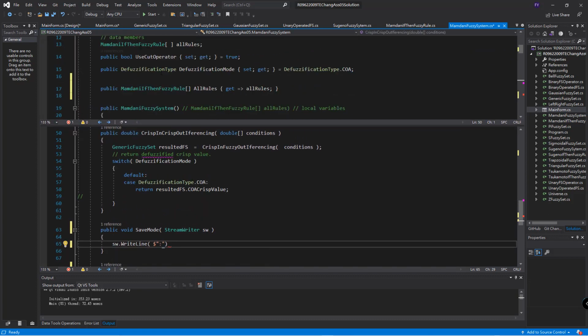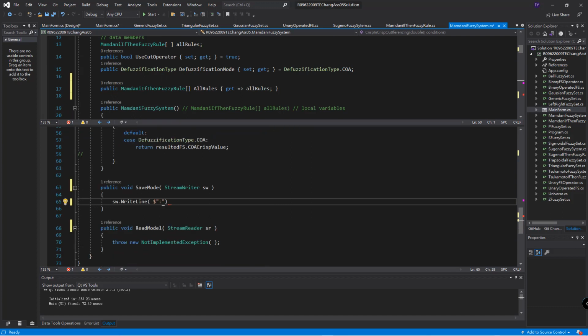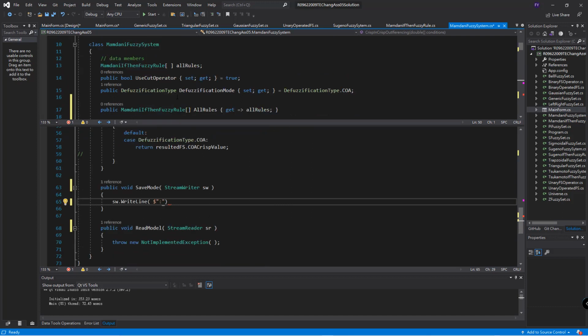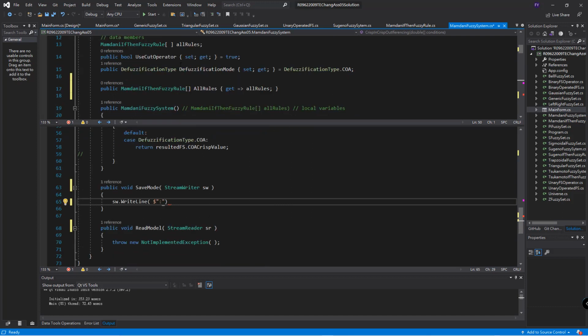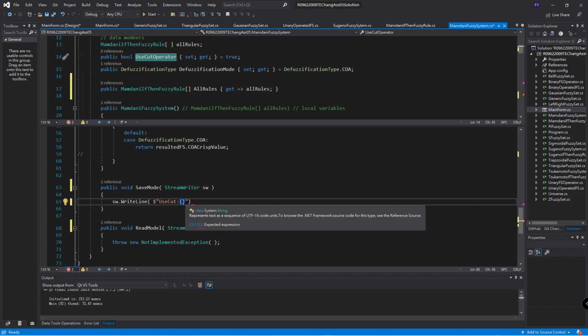So we need to save this data as a bool, right? But the bool is simple, so we will say that, well, use cut. So the data value should be use cut operator.